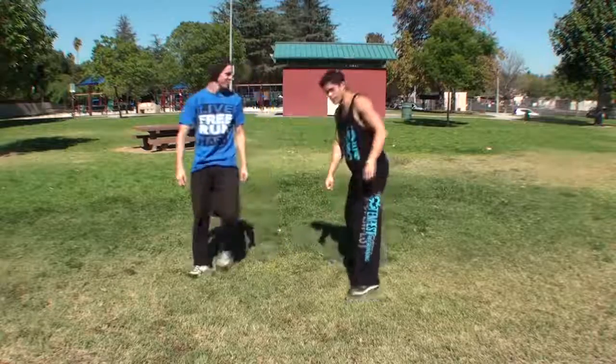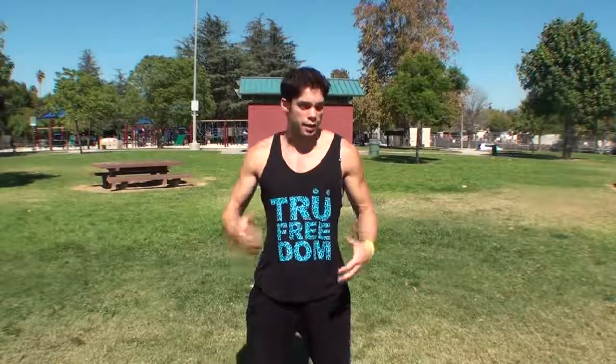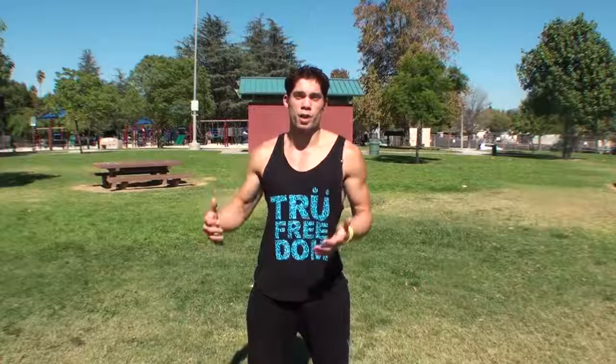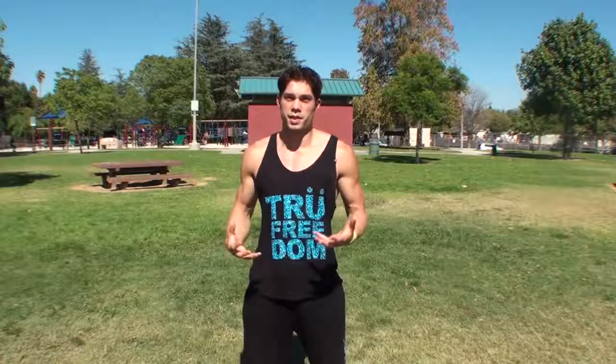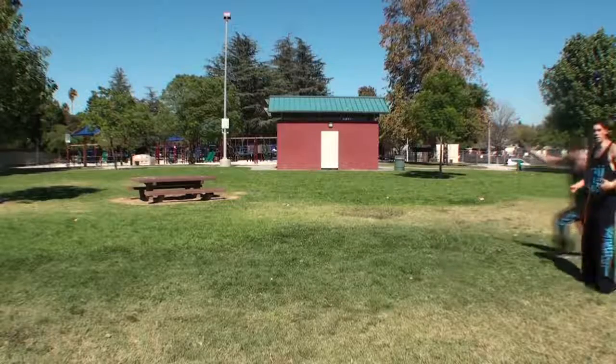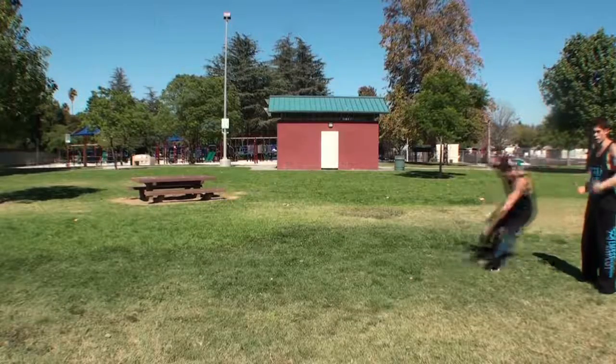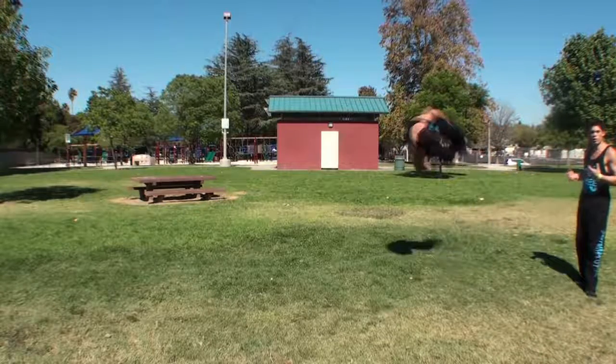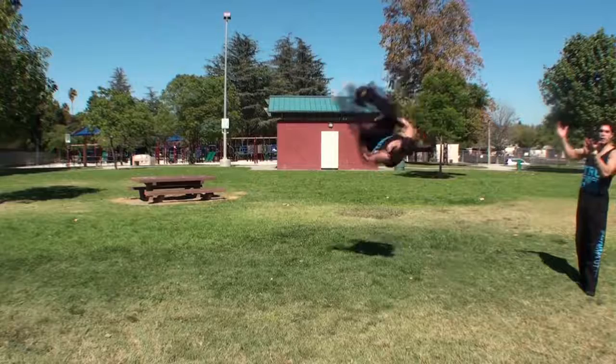Cool? Cool. So we've shown you the progression on the floor, how to do it safely, how to understand your hips going over your head sideways. So now what we're going to do is we're going to take it to the actual jump and the actual flip. Okay, I would like to show you guys one time so that you can understand what I'm saying. So as you notice, as I start running, I go to plant my left foot first to initiate my gather step, which is also a blocking so that I can go straight up.